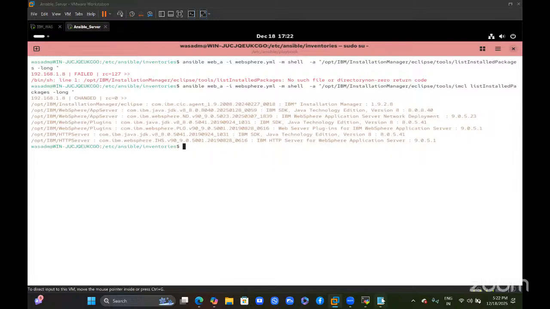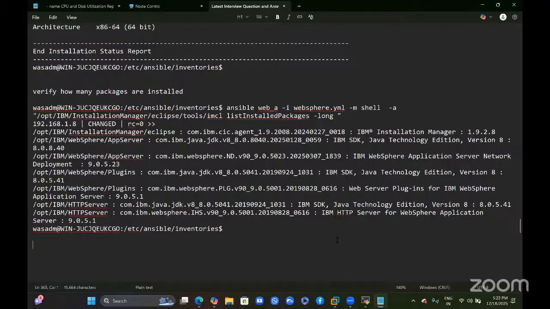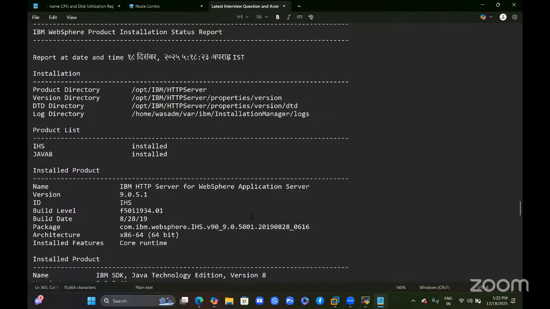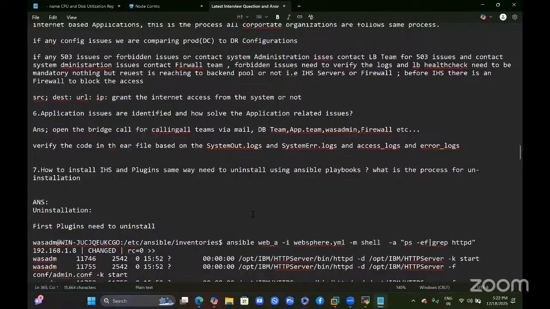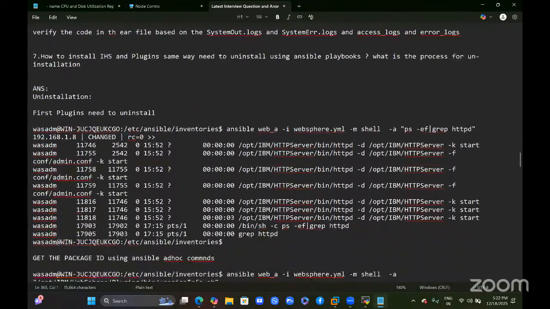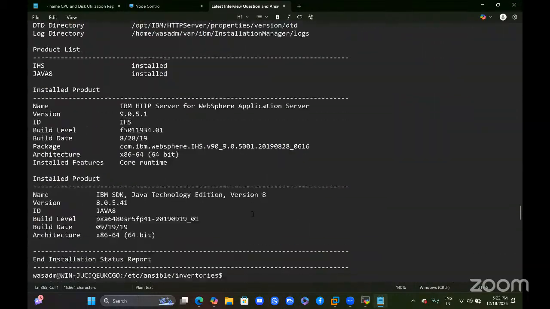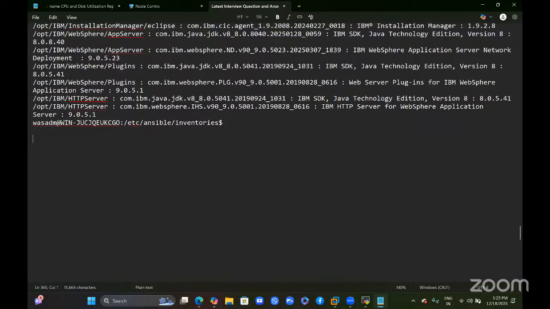Suppose OS patching is going on. Currently monthly OS patching is going on. OS and DB patching is going on.